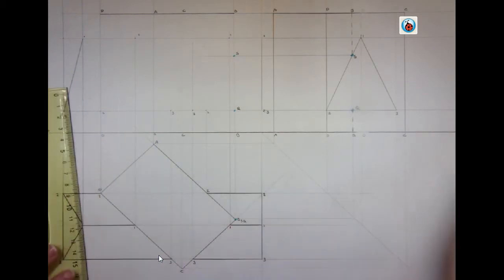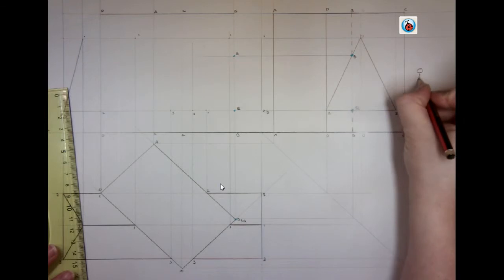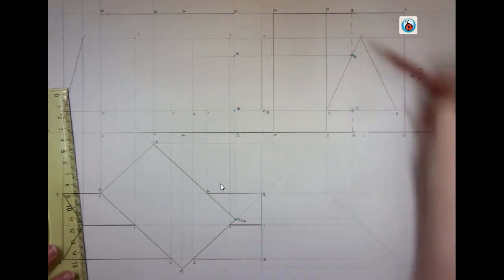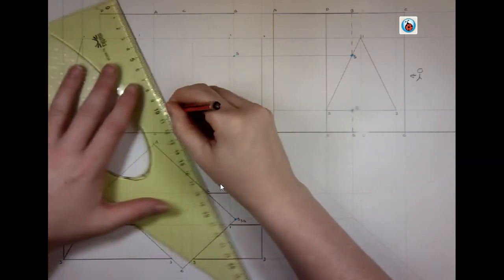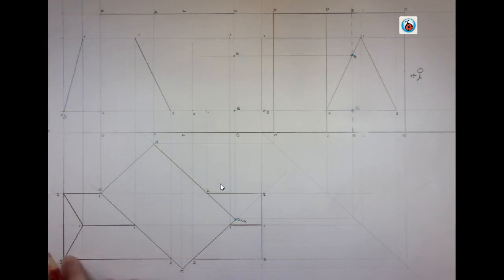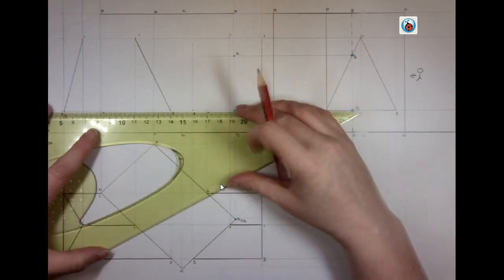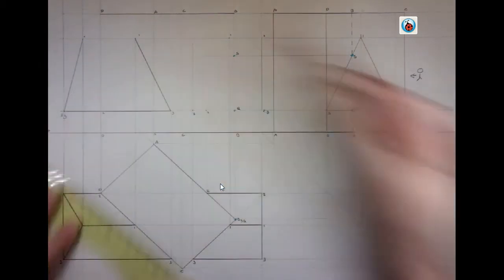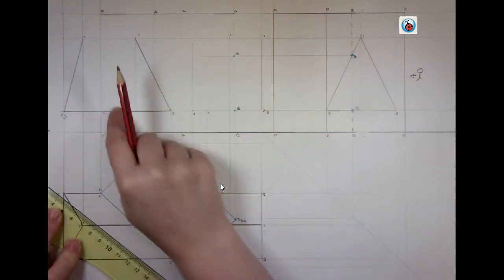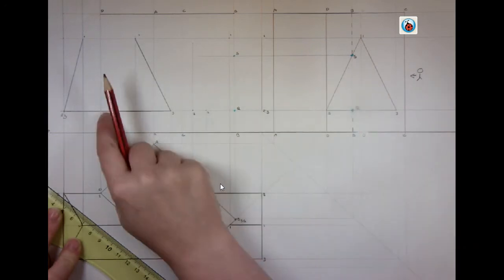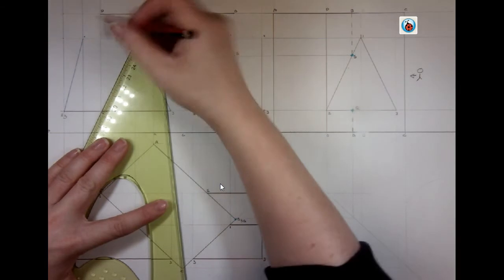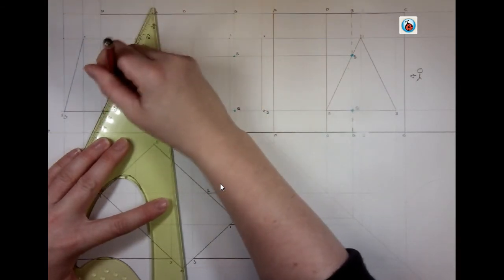Now, we need to start joining dots. So if we look, remember, for my elevation, we're standing here, looking in this way. So what can I see? Now I'm going to see 1 going to 3, and that's going to be a dark line because I can see it. Now, 3 going to 3 is going to be a dark line because we can see it looking in there. So 3 going to Q. Now Q is not on the left, so we don't have to worry about that. So 3 goes to 2. 2 is here. 2 goes to 1. I will not see 2 to 1, so we're going to put a dotted line here.